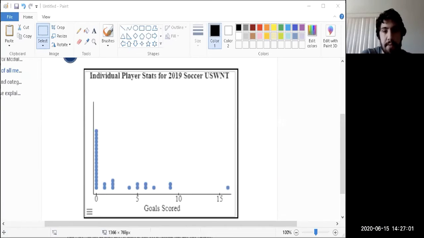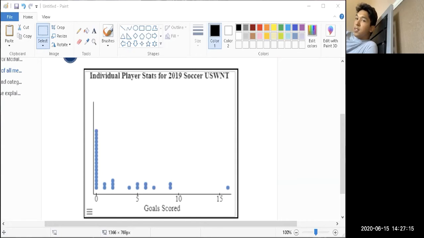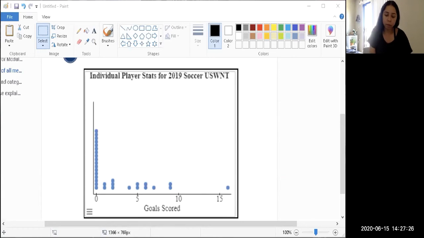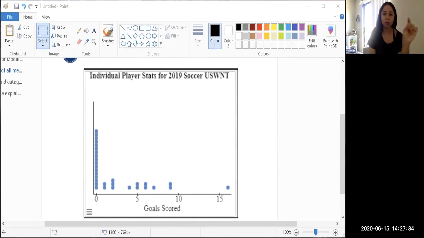You see my screen? You see the graph? Yeah. Okay, so what is the observational unit in that graph? The players for the USWNT. Yeah, the United States Women's National Soccer Team. It's a long acronym. And what is the variable? It's always important to be very specific to get the most accurate information. So when you're asked a question like this on a quiz or test, be very specific with the title, not just the women or the soccer players. Use the entire thing.